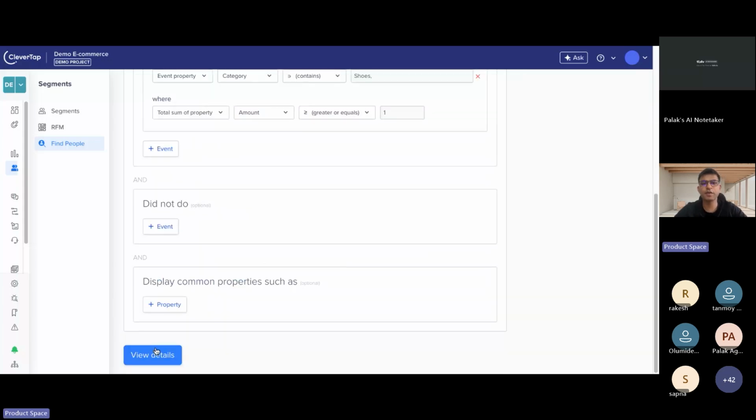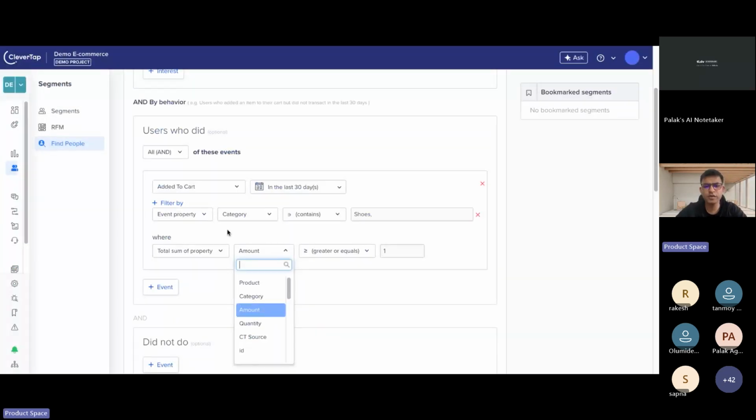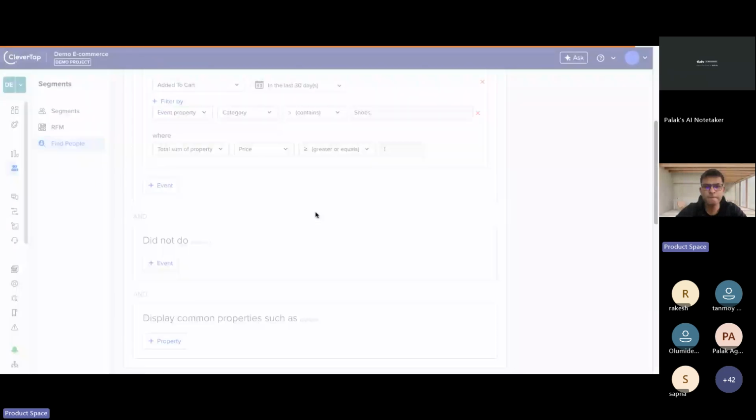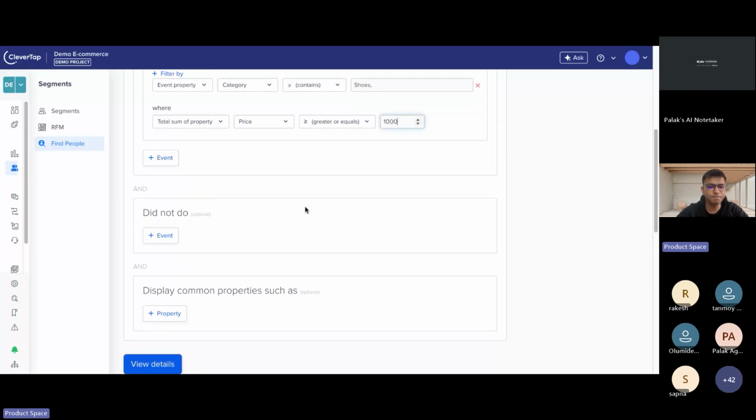It's giving you all these analyses and there's something wrong here. Total sum of property. Okay, I'm doing something wrong here. Let me try with price. Okay, now I think, yeah. Sometimes how you define properties also matters, right? While I'm capturing a product viewed kind of event, at that time I might be capturing amount by calling it price. Sometimes I might be capturing it by calling it amount, right? So you have to be a little more aware about how you're defining the event properties. So yeah, now I think we should get the users.